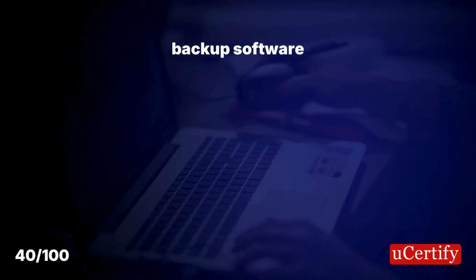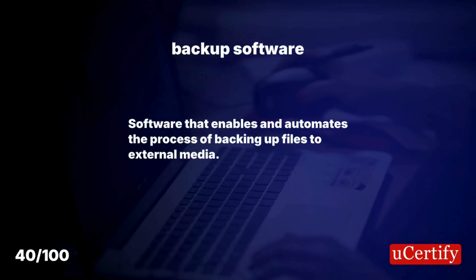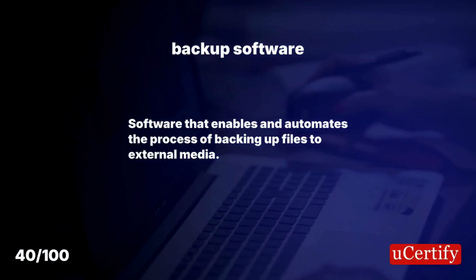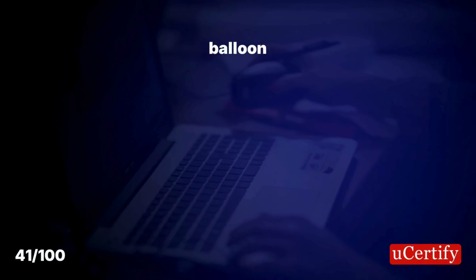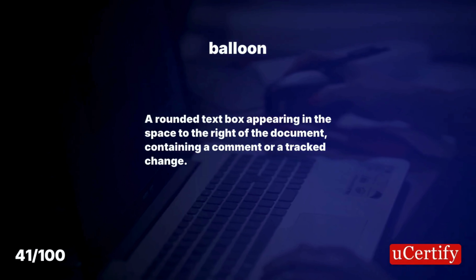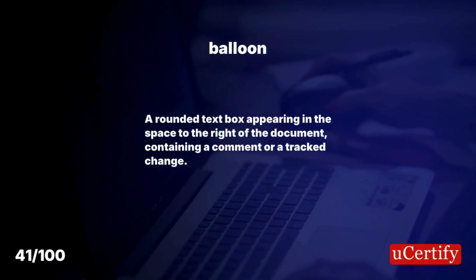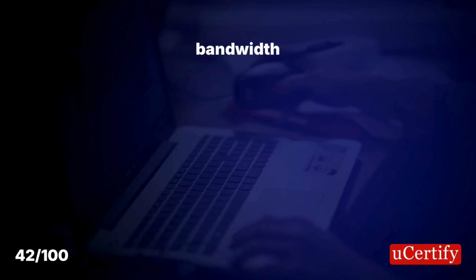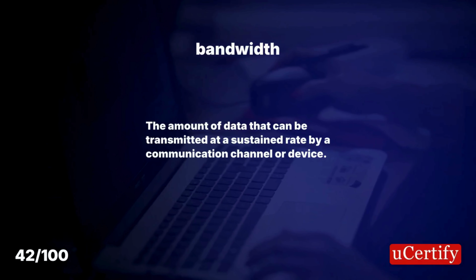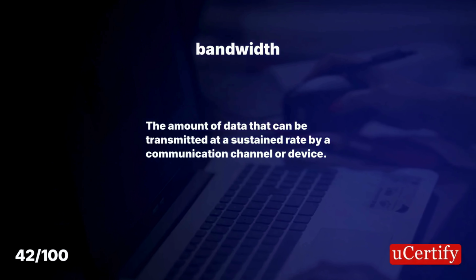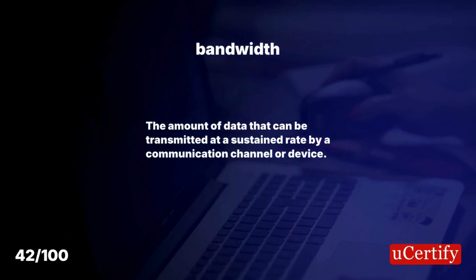Term: backup software. Definition: software that enables and automates the process of backing up files to external media. Term: balloon. Definition: a rounded text box appearing in the space to the right of the document, containing a comment or a tracked change. Term: bandwidth. Definition: the amount of data that can be transmitted at a sustained rate by a communication channel or device.